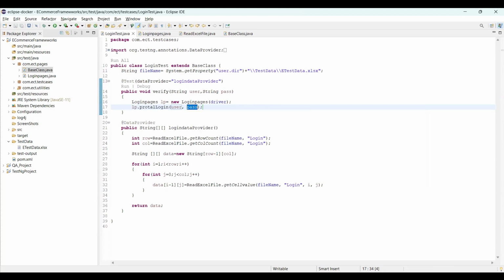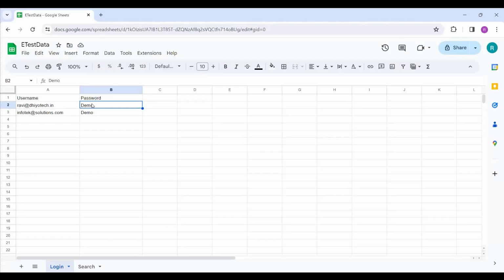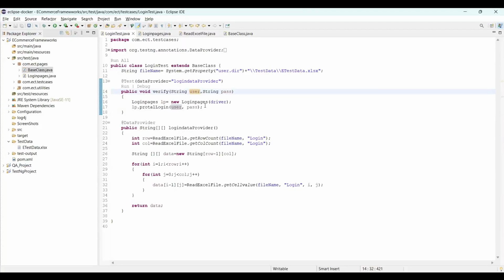Now we just need to see whether the complete process is working fine or not. So here what we have done, we have configured the Excel file. We are reading the data from the Excel file. We have stored it in this data, that's an object array, and we are passing it to this particular method. Now, because it's returning two values, in this method we are passing these two values, the username and password. In the Excel sheet, we had these two values. So we have two variables here, and we are passing them to the portalLogin method. Now it will come to this step, it will pass these values and it will execute.